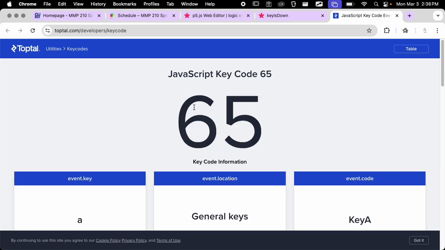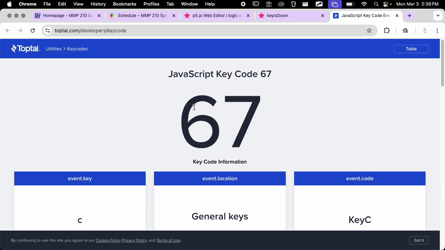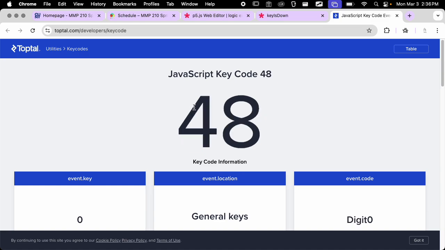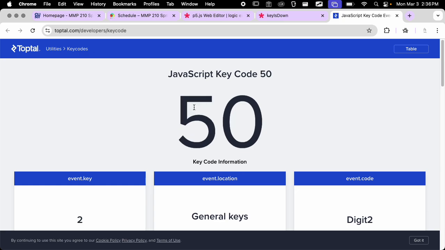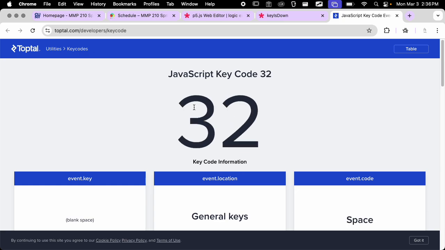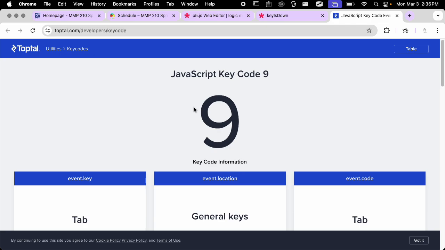So if I hit A, it's 65, B is 66, C is 67. That keeps going all the way through. Z is 90. The numbers have their own numbers. So 0 is 48, 1 is 49, 2 is 50. Enter is 13, space is 32, tab is 9. So each key on your keyboard maps to a specific number that the computer uses to remember it.